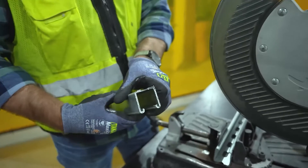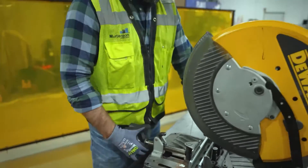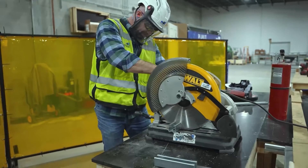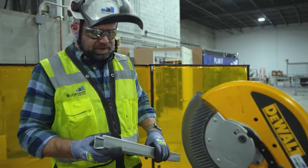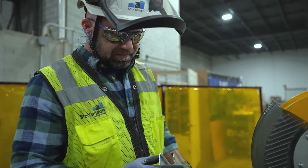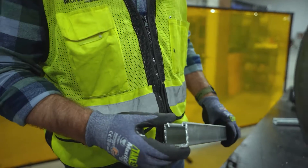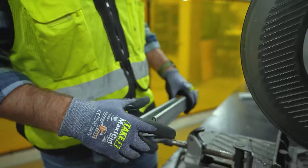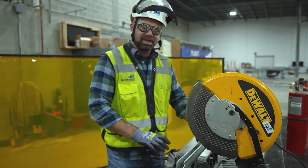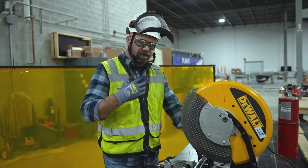Makes a pretty clean cut — a little bit of burring, not too bad. You know, if I gotta make another cut... One thing I noticed, and the people that do this every day could probably talk very long about it, is you get a little bit of burrs. You feel them shooting off the saw a little bit. Sharp edges, a few sparks — not a lot, but of course you've got to be concerned about that. So that works. Nothing wrong with it.